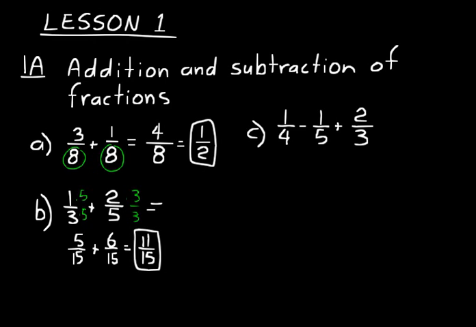We'll also do quite a few practice problems, and that will help you reinforce the concepts and just get used to doing the steps again. Look at practice problem C. Let's add those three together. We have one-fourth minus one-fifth plus two-thirds. We know we have to get a common denominator. The best way to do this is just look at your denominators and multiply them together. Four times five times three equals 60. That is a multiple that all of them have in common.